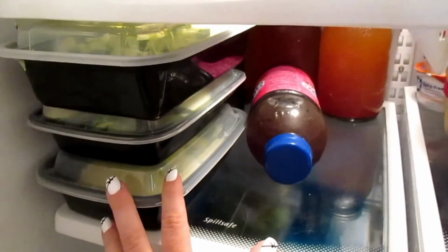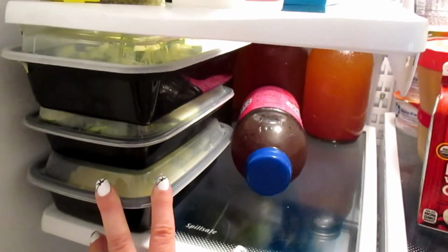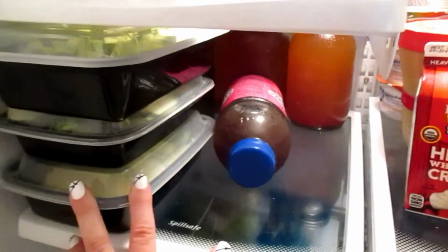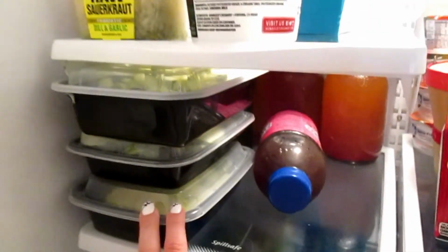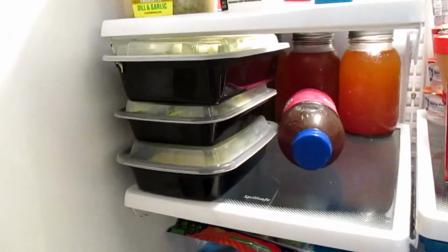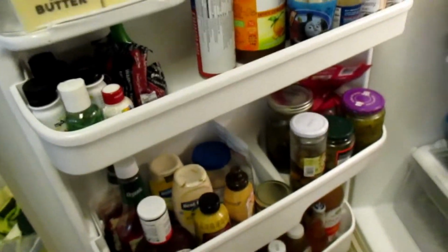I have to say, where we live is really expensive, like hideously expensive. I can't even explain it to you what we pay for a 3-bedroom townhouse that is under 1,500 square feet. But the good part about that is that our landlord has an amazing organic garden, and he lives down the street. So he brings me tons of vegetables all the time. So that was three big zucchinis that I prepped up, and I cleaned out the fridge.